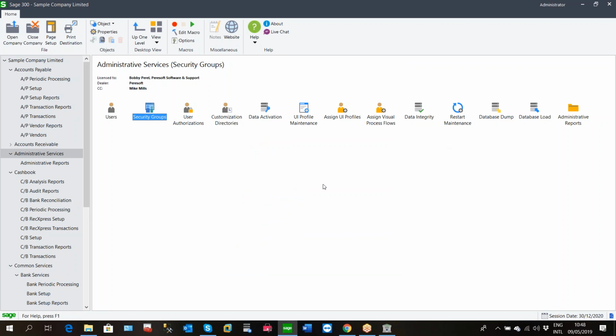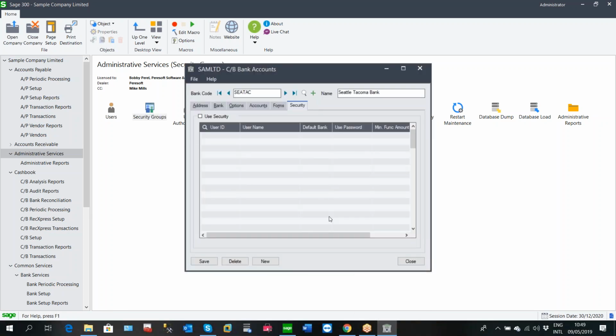But in addition to that, so that works like any of your other Sage 300 modules. In addition to that, we give you a bank security as well. Let me explain why. If you have a particular bank account that has sensitive information in, like your salaries and wages account would be a good example, you might want your Cashbook user to have access to whatever rights you've assigned to them in the security group for Cashbook.